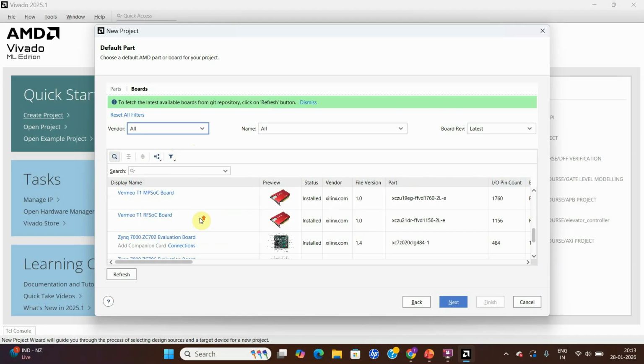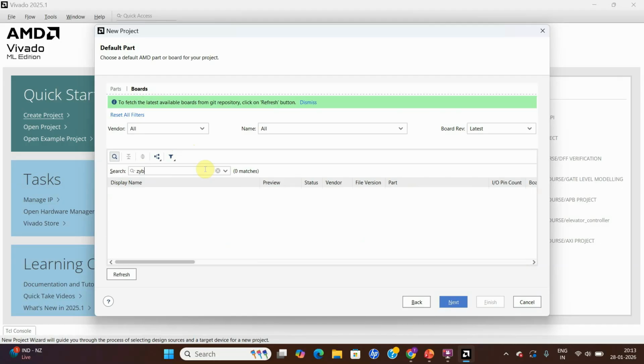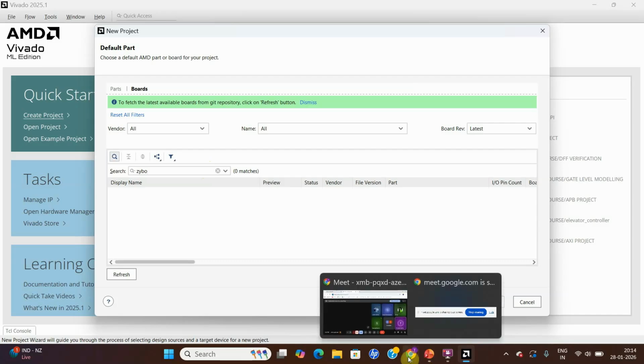Let me check where it is, or I can simply write Zybo here. Now you can see the board part is not present. Normally, if you are installing Vivado, some of the boards will not be installed. You need to go to Digilent. I will show you what Digilent is.